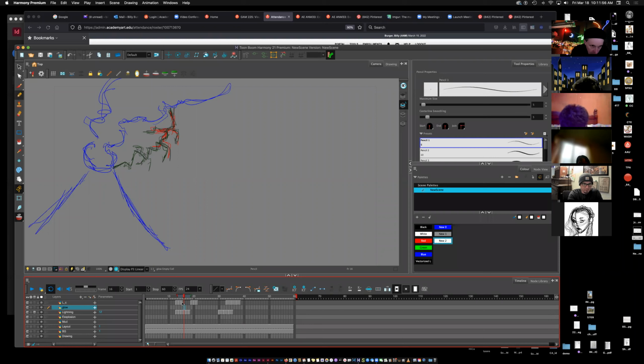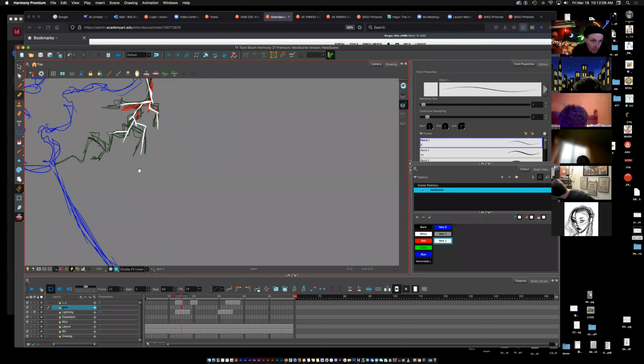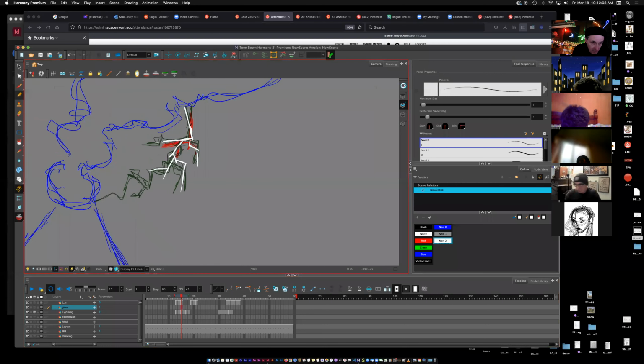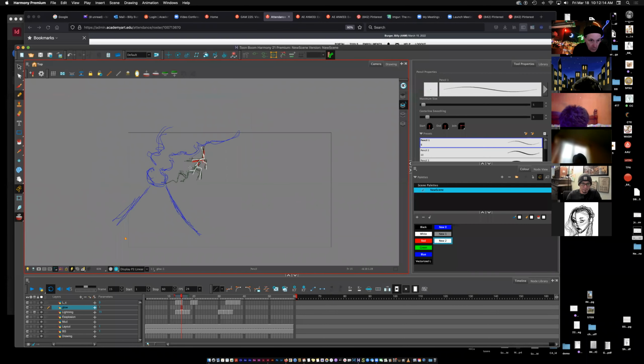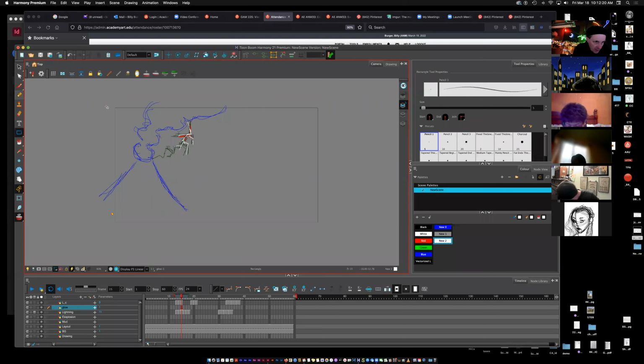So I want to look at this lightning right here, and we'll time it a little differently, but this whole area. Well, actually, let me do it this way first. I'm going to take this whole field right here, and we're just going to take a white card, and I'm going to paint it white.